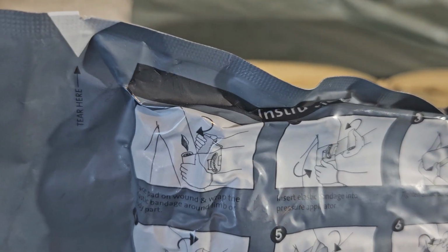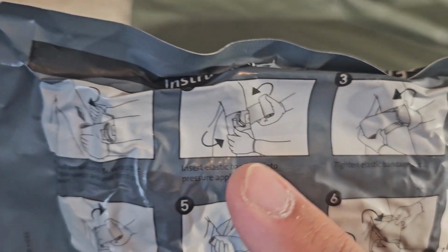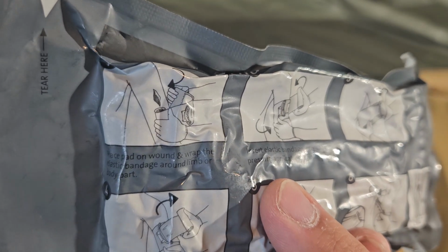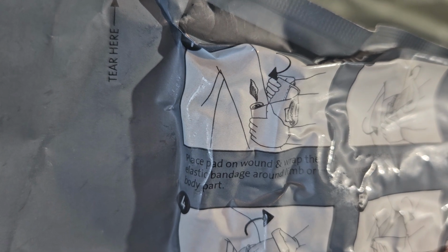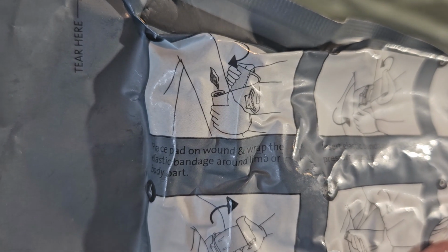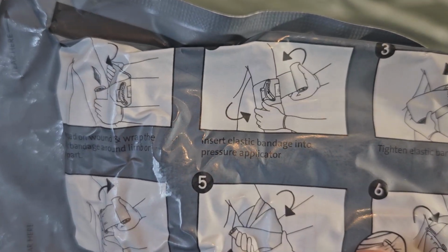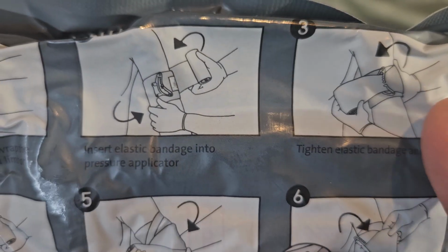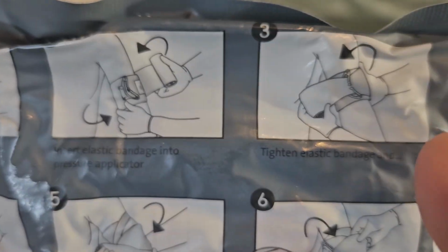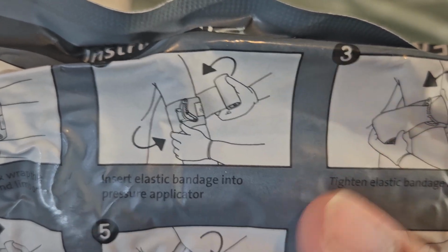And this is how it tells you instructions to put it on. There's your major leg bleed. I guess you don't use a tourniquet, but I would recommend one anyway. So you put the pad on the wound and wrap the bandage around the limb or body part. Insert the elastic bandage into the pressure applicator, and that's this thing here. And then you pull it tight.